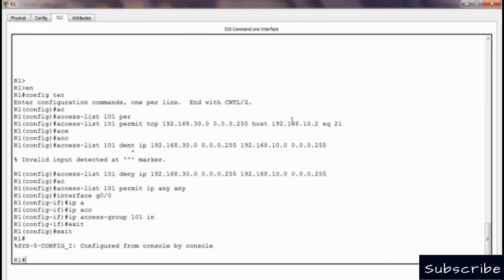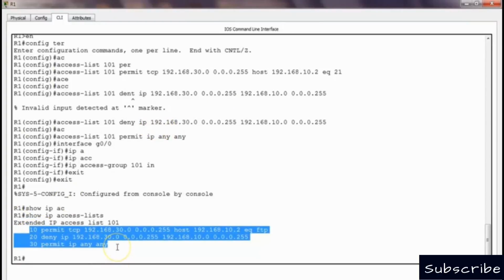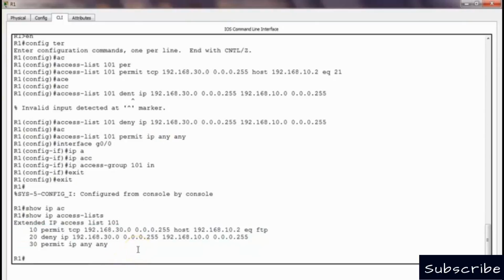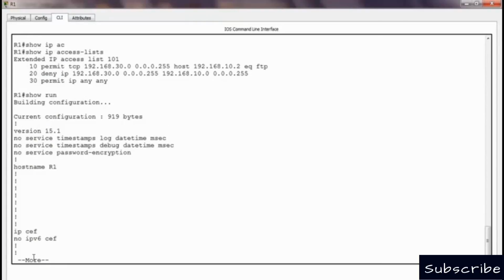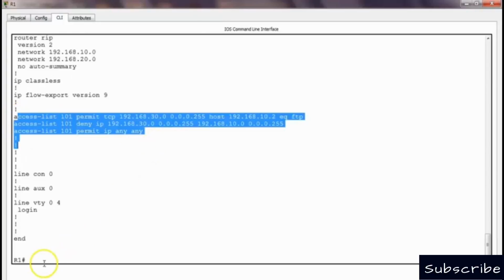We will check over here, show IP access-list. As we can see, it is an extended IP access list, and it is written here that we had applied this. Now if you want to see that in the running configuration, you can check show run. Over here you can also see this.